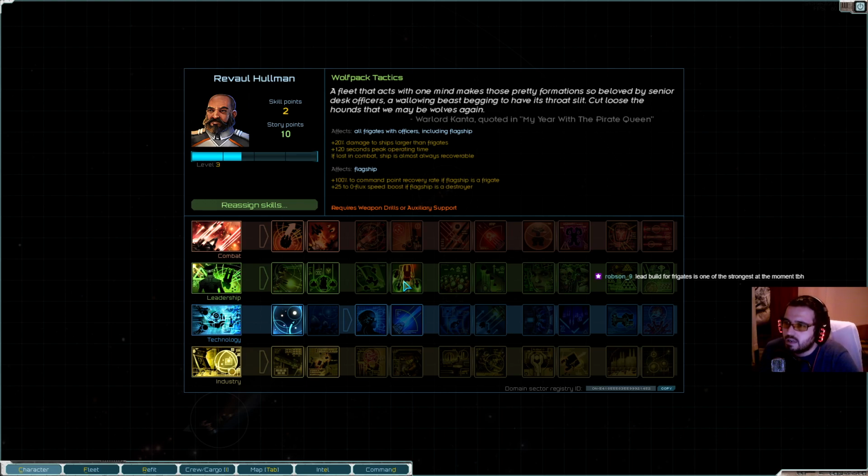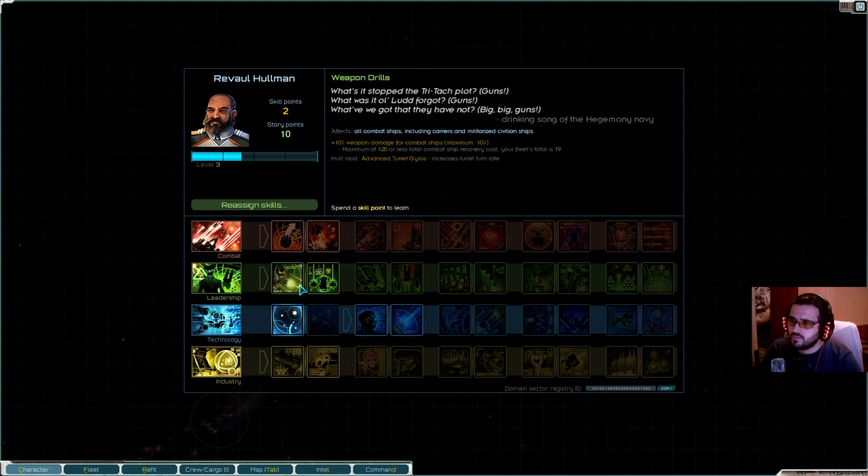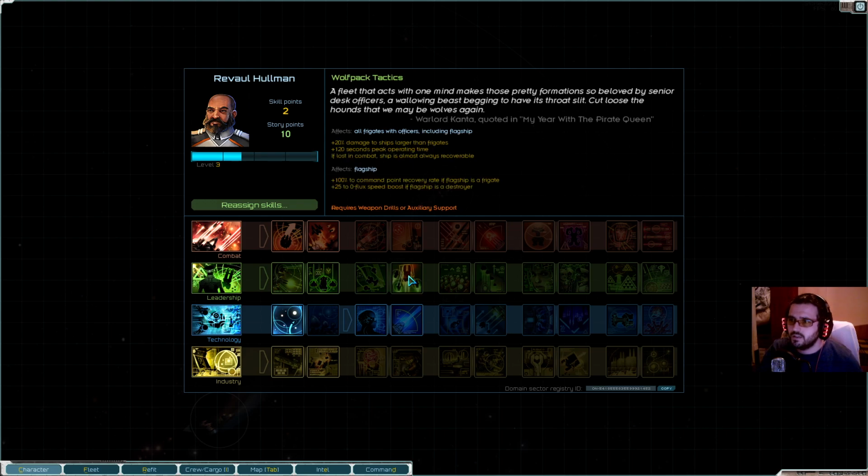Wolfpack tactics. Let's see. 20% damage to ships larger than frigates. Plus 120-second peak operating time. This affects all frigates with officers, including flagships. Frigates with officers. You don't really use officers on frigates. You can take both if you really want to have a phase build. True. Lead build for frigates is one of the strongest at the moment, to be honest. I'm sorry, which one are you talking about, Robson? You can rip apart almost any fleet. This one, Wolfpack Tactics. I mean, you can just get a big pile of Tempests, and that's going to rip everything apart if we have this. 20% damage to ships larger than frigates. 120 seconds operating time. If lost in combat, ship is almost always recoverable.